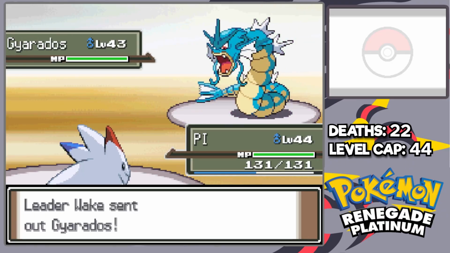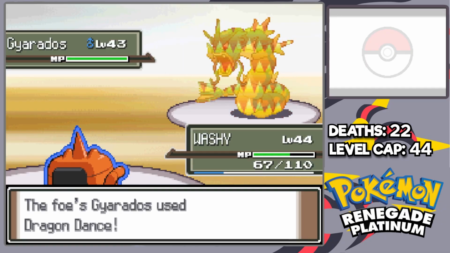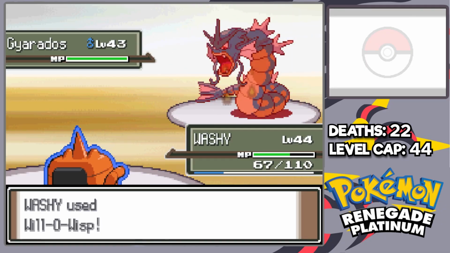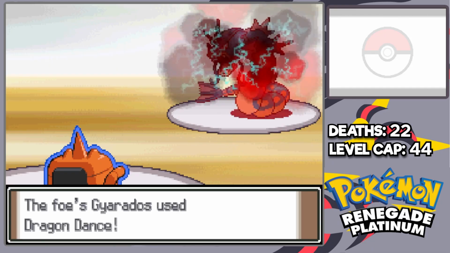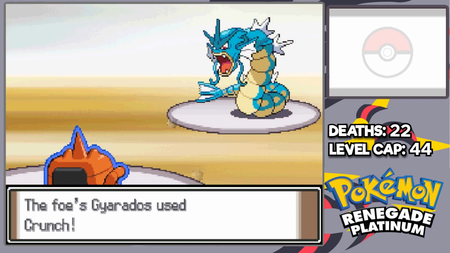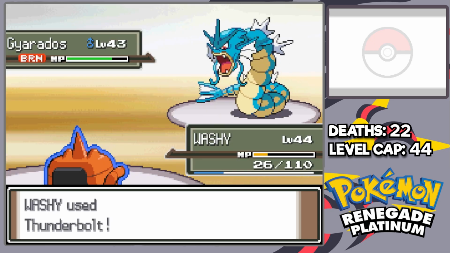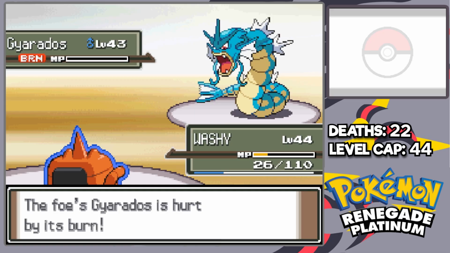Next out is Gyarados. I switch to Washi as Gyarados goes for a Dragon Dance. Oh, he gets greedy and goes for one more Dragon Dance as we connect with a Will-O-Wisp. Thank God. He sets up another Dragon Dance, and I go for Sunny Day once more, further crippling his water attacks. His Crunch chunks Washi as we hit with a Thunderbolt that he mitigates damage from with his Wacan Berry. The burn takes him out shortly after though.